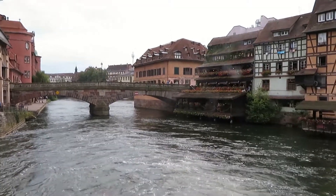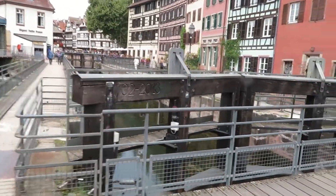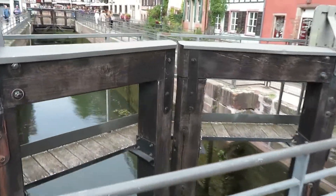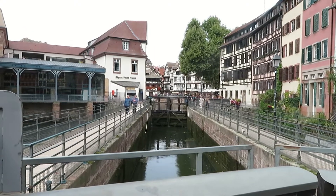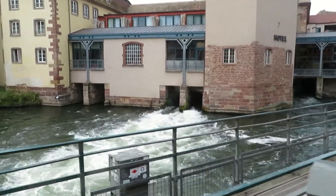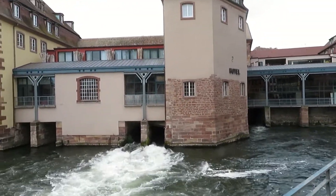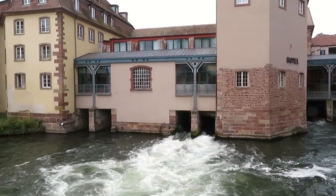So we were at the locks where we came up. The boat came into the lock here. You can sort of tell the water on the other side is higher — they raised us up and we kept going. They used this to power something; I think it was a Chocolatier or something like that, back in the day.